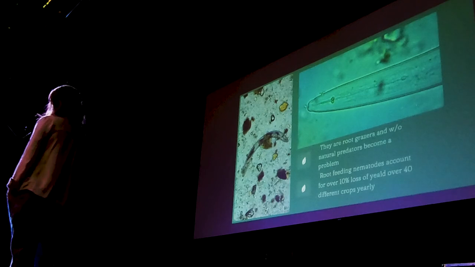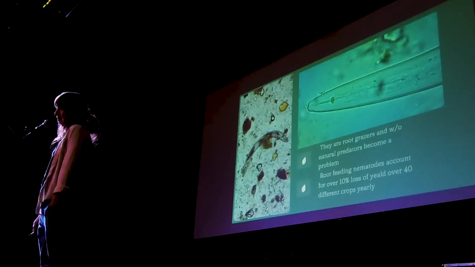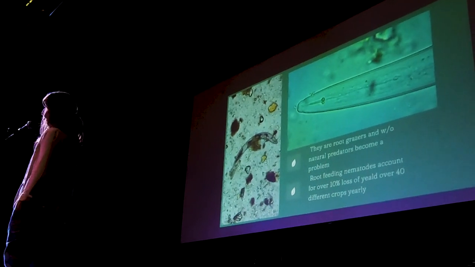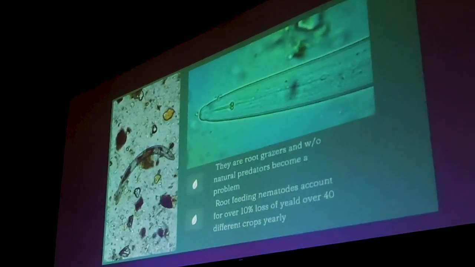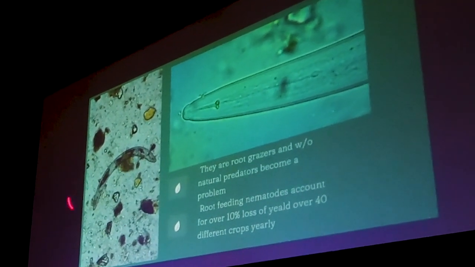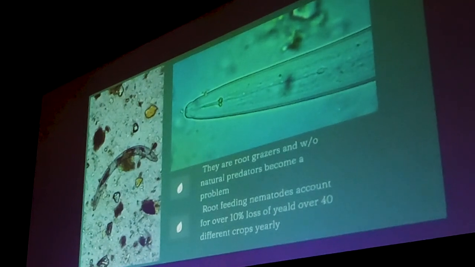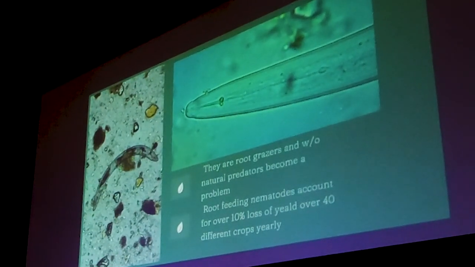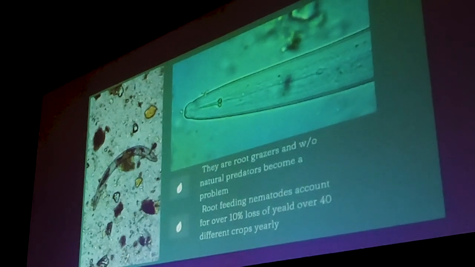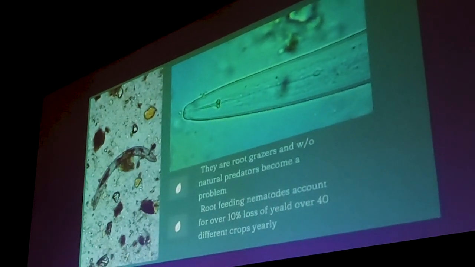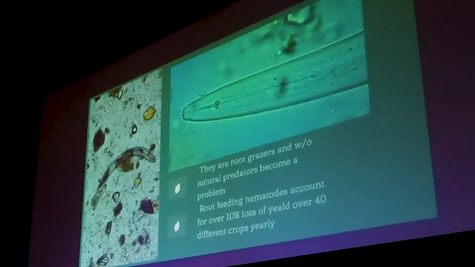All right, here's another. As far as nematodes go, I think I'm pronouncing it correctly, Criconomoides. This is a root feeder that messes with a lot of our fruit tree crops. They're known for being some of the worst of the worst. And I think, of all the microbes, this is probably the second worst in people's minds.